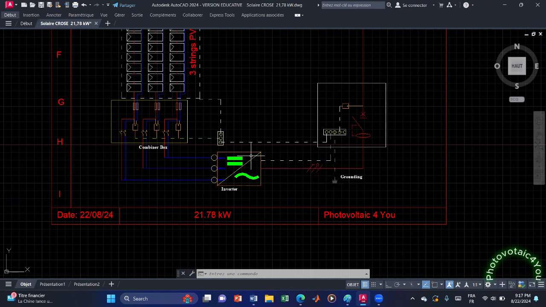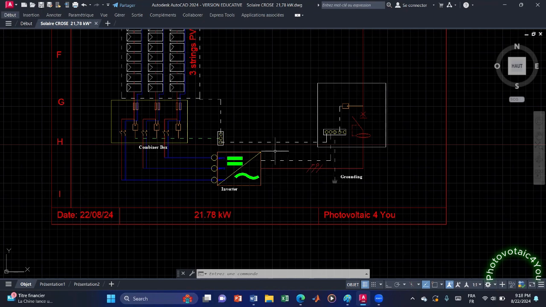When talking about the functionality of the inverter, as I said, the inverter effectively combines the total DC input, which are the 3 PV strings, and converts the generated power, effectively DC power, to AC power.